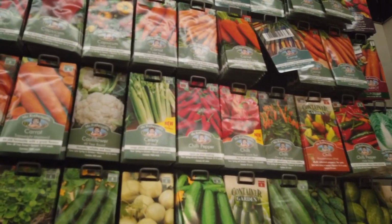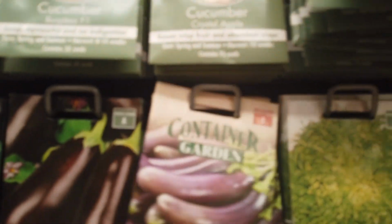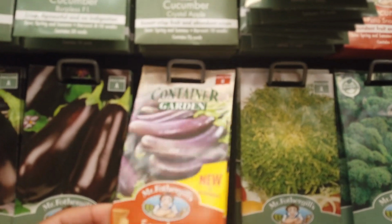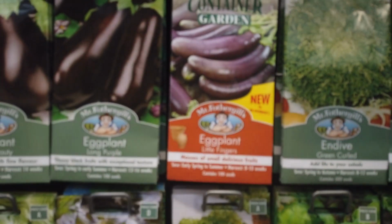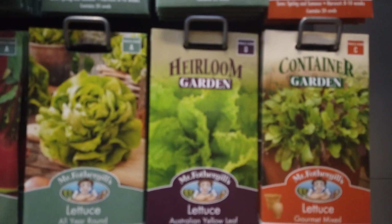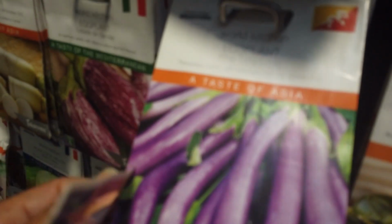So, which one do we need to grow? I have that already. I really need to grab this eggplant. I don't know which eggplant I need to plant. Three more carrots. I think this is more like the Philippines. Twelve varieties of carrots. I think I'll grab this one. And lettuce. But only me is eating eggplant. I like it sometimes.